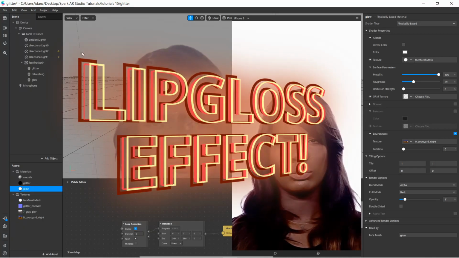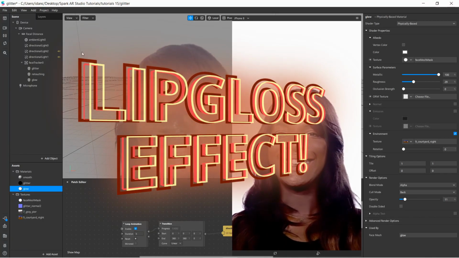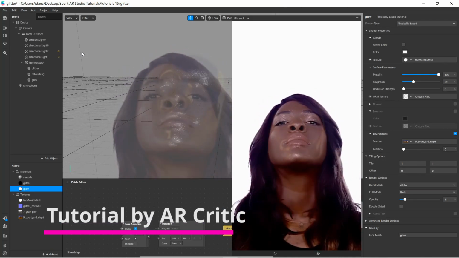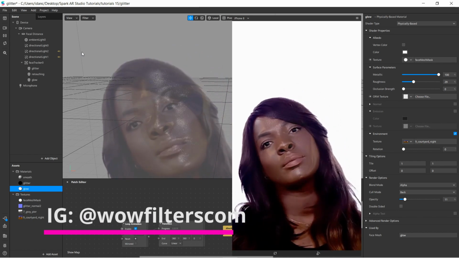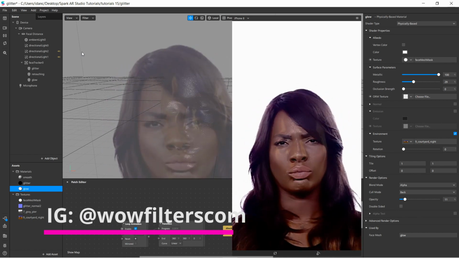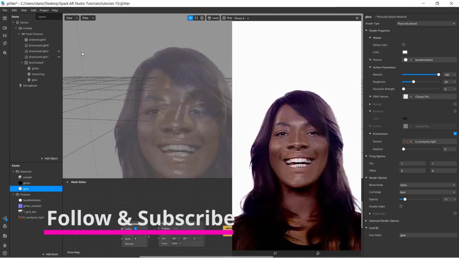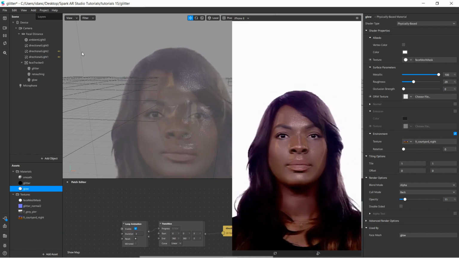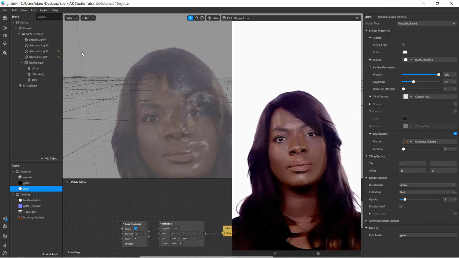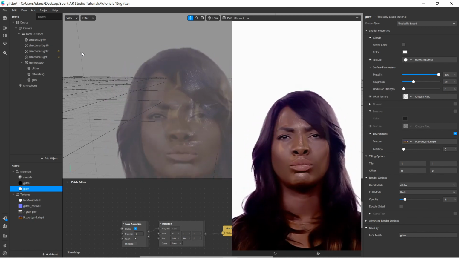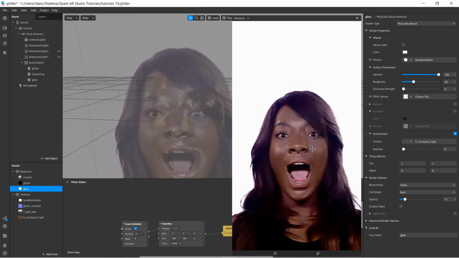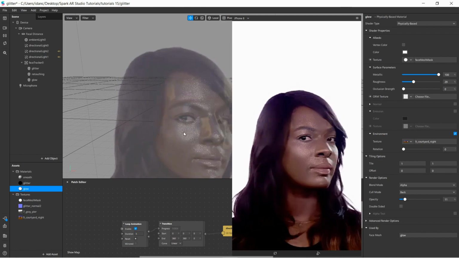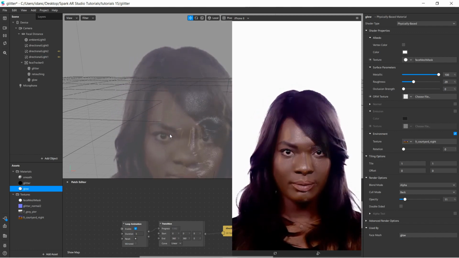Hi everyone, in this video I'll continue working on the same project that I did in tutorial 13, where we created this beautiful makeup effect with this glitter and glow. But now I want to do something different, so I'm going to use the beast as a base, and instead of having this on the entire face, we're going to have it appear only on the lips, so we have this shiny glittery lip gloss effect.